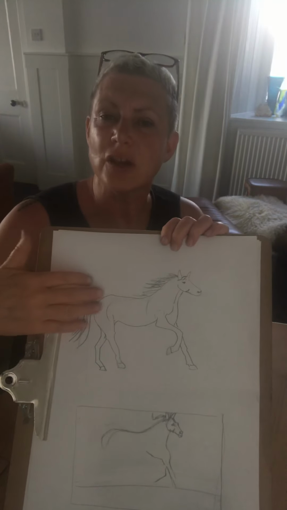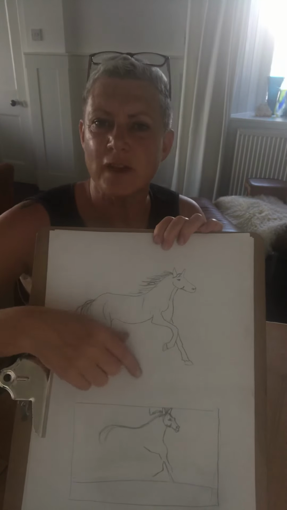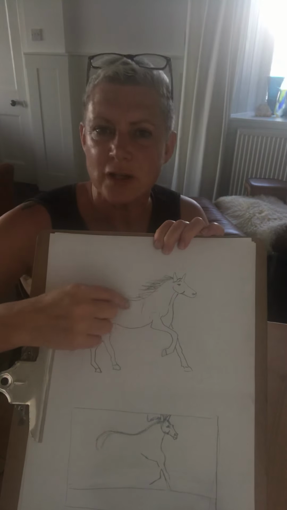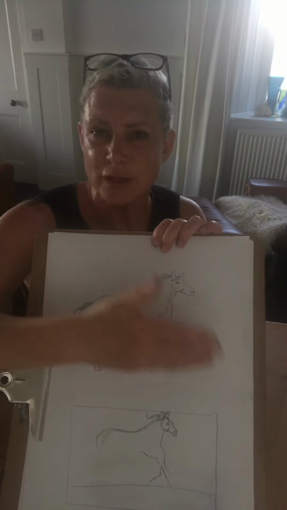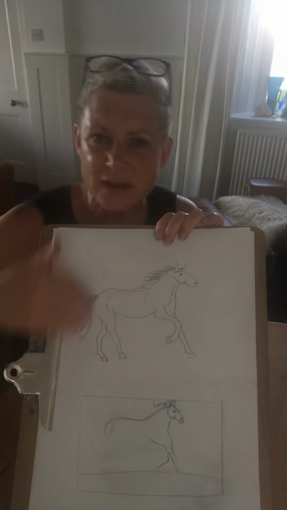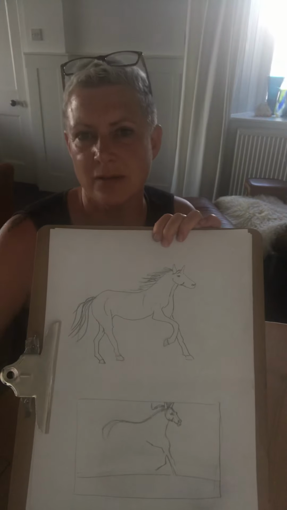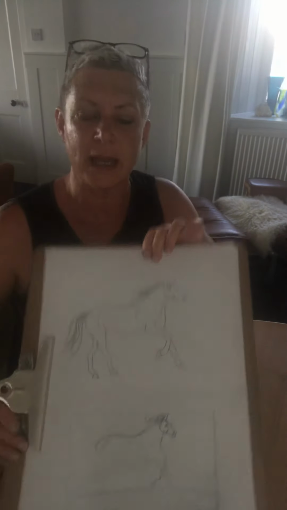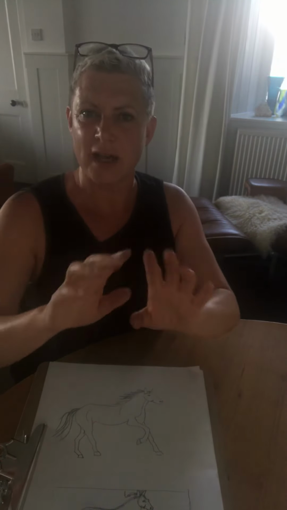And if you think back to my horse, I could feel myself rushing, and I could feel myself going, oh, especially on the mane, I even knew it wasn't what it looked like, but it was really hard to just stop myself, and especially the tail. I just wanted to quickly put in that tail. But that was not what I was drawing. And if you think about landscapes, or if you were drawing still life, like a vase of flowers or something, you're always fighting this urge to have your symbolic left brain images.